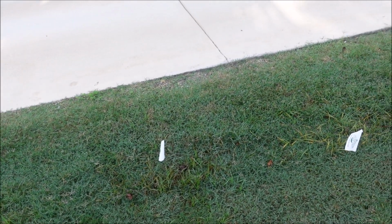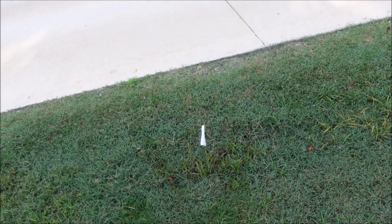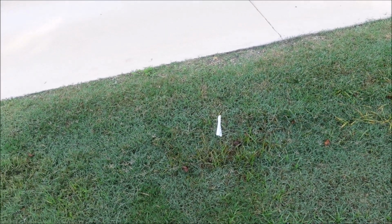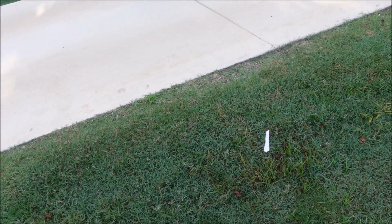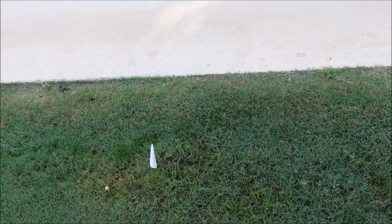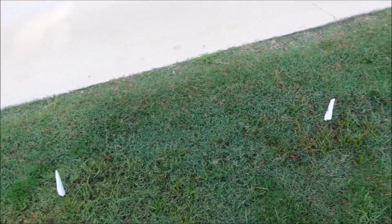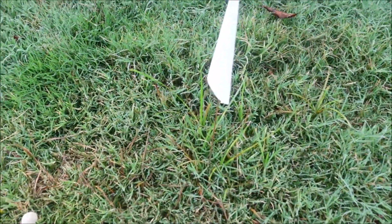Now, again, if you want to really know how great this works, and maybe you carry it on into next year and see how much of this comes back next year, I'm not going to do that. Or even carrying it on another month or two to see how long the sedges stay down before they start growing back, because I do think they will grow back. But I think we've learned a lot, even just carrying it out for 2.5 weeks or so, which is what we've done. So let's look at the first application here.